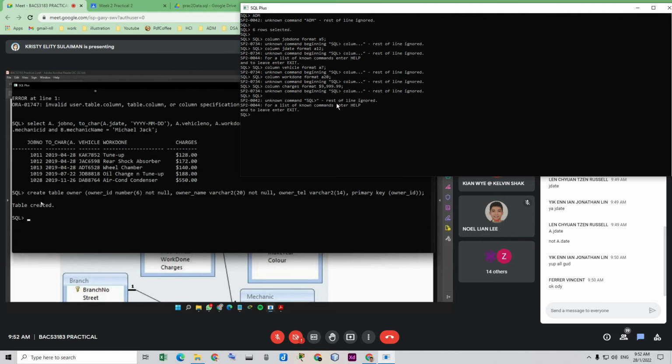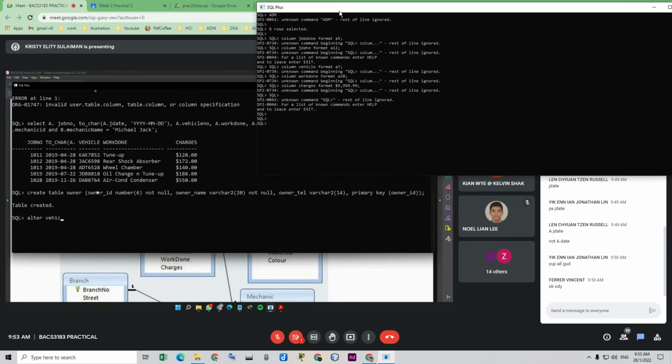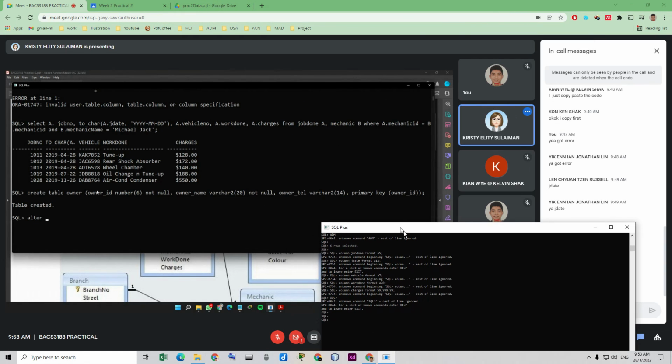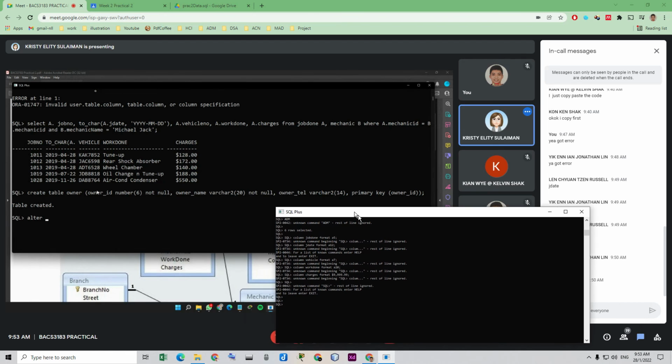We want to add the owner ID field into table vehicle. So we use the command alter table vehicle, and we want to add the owner ID field.